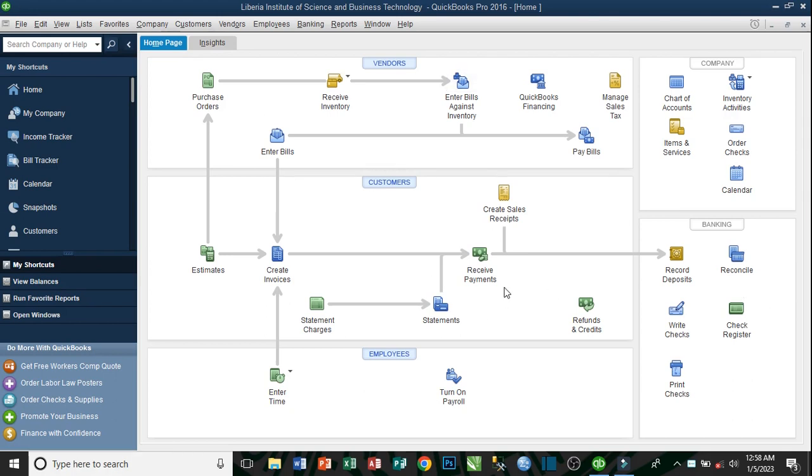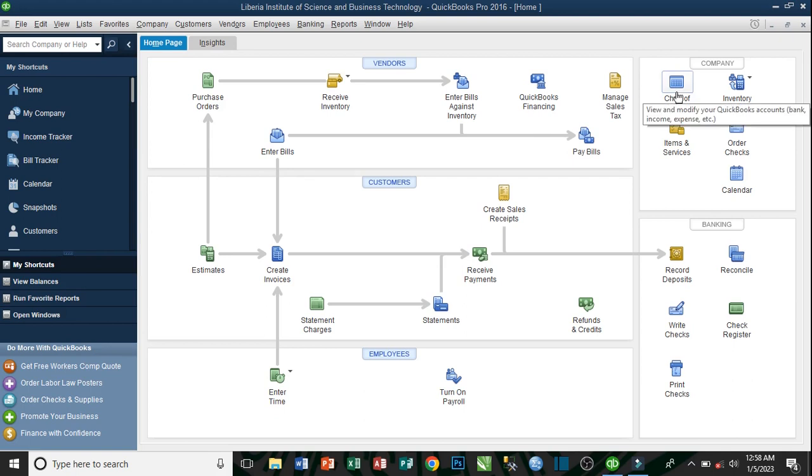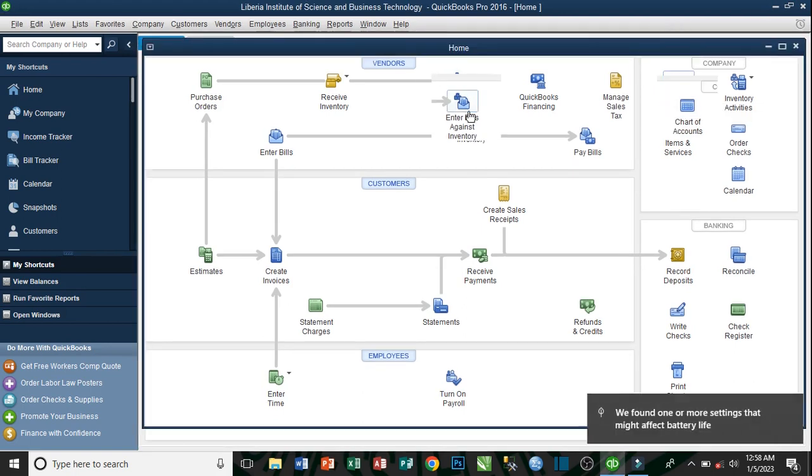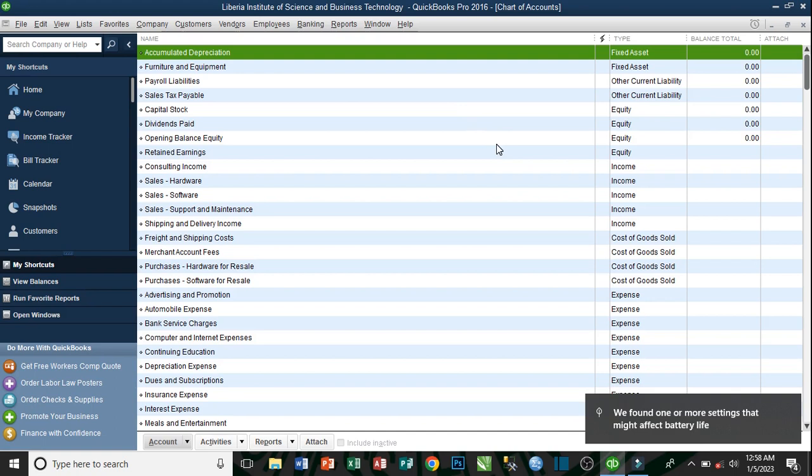So today I'm going to show you how you can create a chart of accounts and set up your company and some of the other accounts, and start the ball rolling, start using the system. Good. So the first thing, we don't want to waste time, is to come to chart of accounts. So right here, we click on chart of accounts, and the chart of accounts opens.